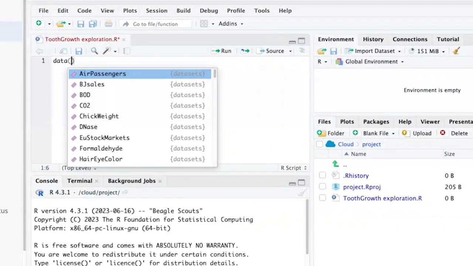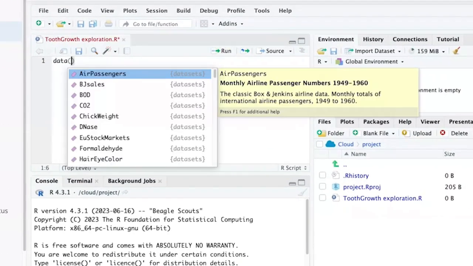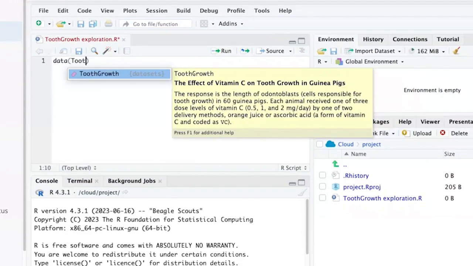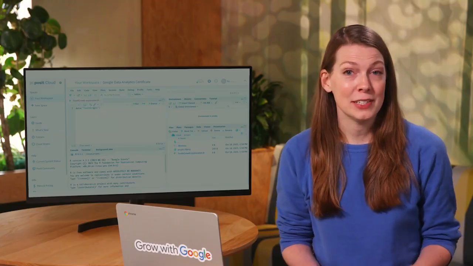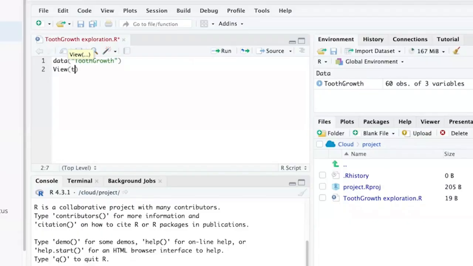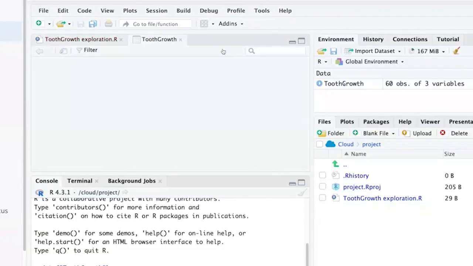To load any dataset already installed, we use the data function. We then add the name of the dataset, tooth growth. Now that the data is loaded, we can check it out with the view function. Notice how view begins with the capital V. It's a good reminder that functions and variables are case-sensitive in R. In a script, we use the Run button to run our code.